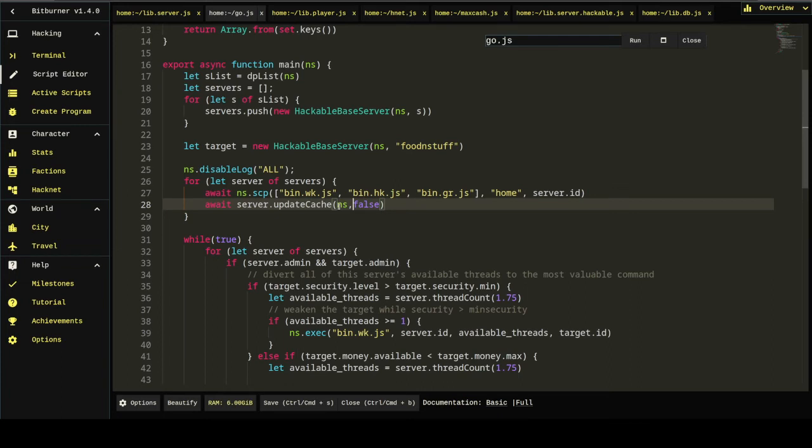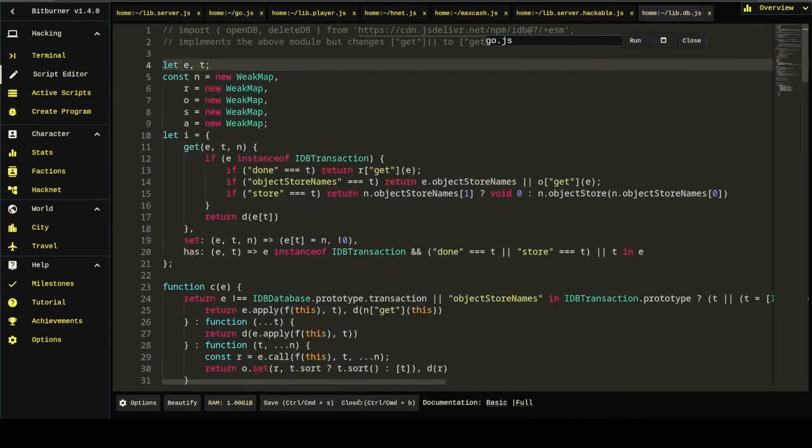Oh, no, I don't have to pass that in. I think maybe I just didn't save all of my files.